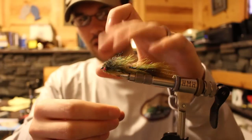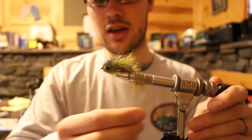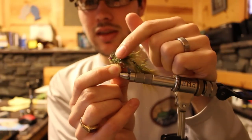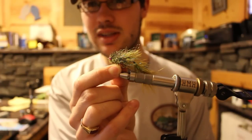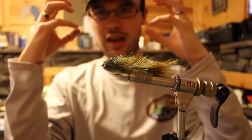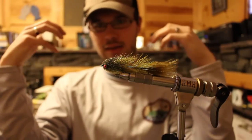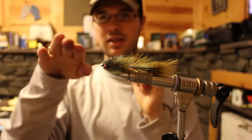But these bead chain eyes reflect light, and you can see them because they're bulbous. You can see them from behind the fly. You can see that eye sticking out right there, and you're behind the fly. So it's very three-dimensional, which is really cool for fish and trout and everything else. You have these big buggy eyes sticking out on the side of this fly, just like a sculpin or a goby or whatever, and they're reflecting light. But you have this neutrally buoyant platform so that the fly can articulate and hover.